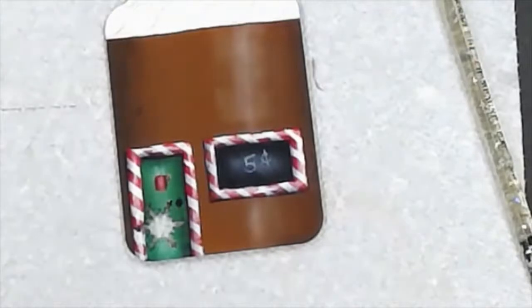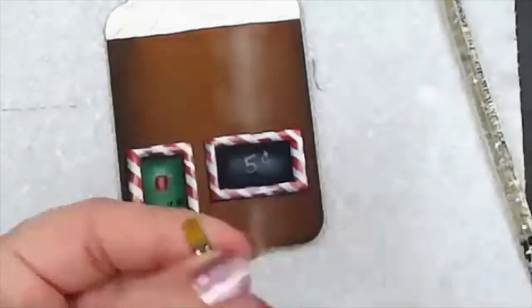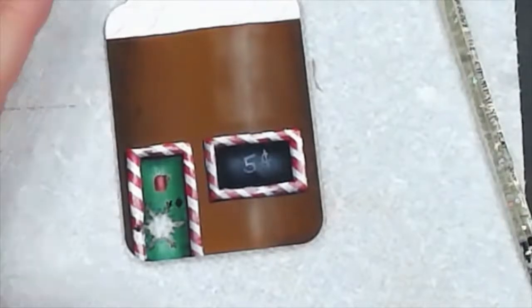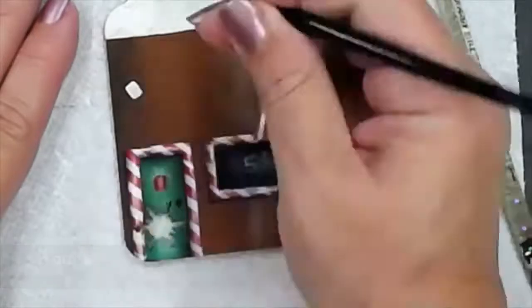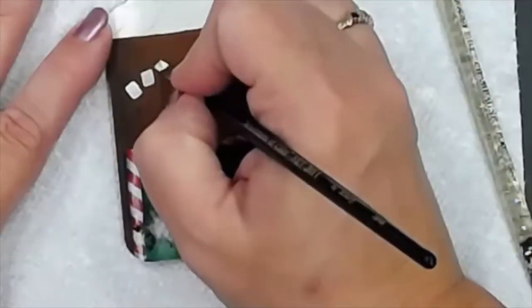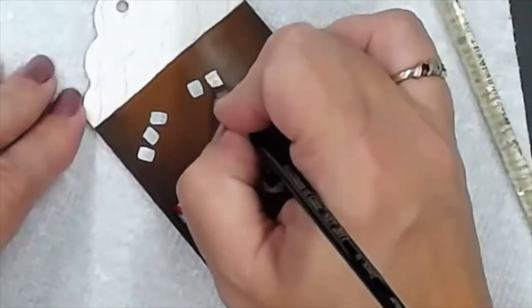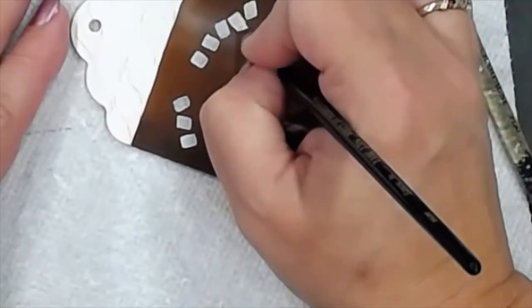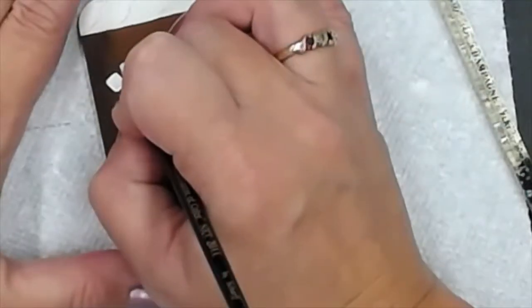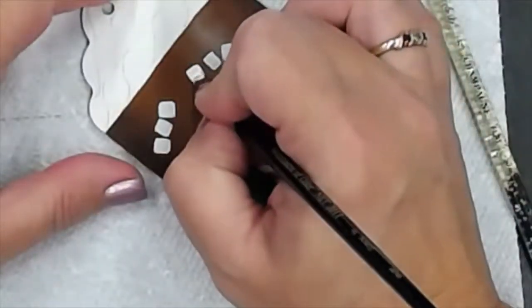I might go to, let's see, what is this? Number 4 flat. And I'm going to pick up some warm white. And I'm going to put in squares. And they're not going to be perfectly straight on. Give them a little character. And that's with the warm white.